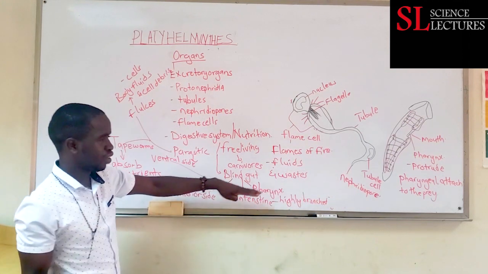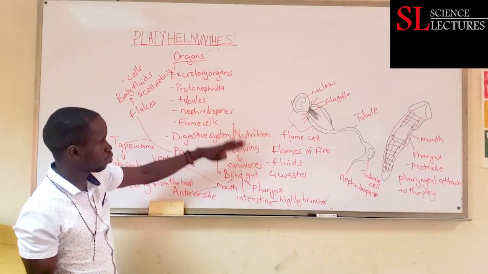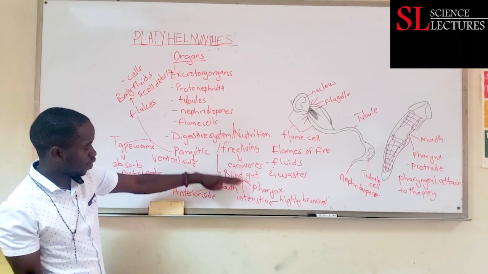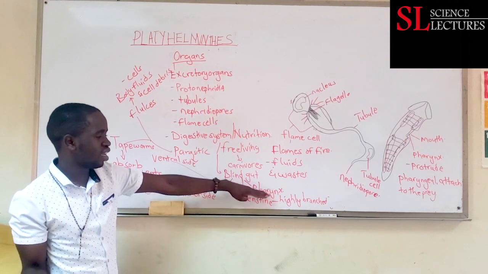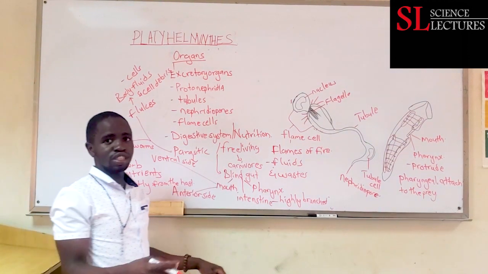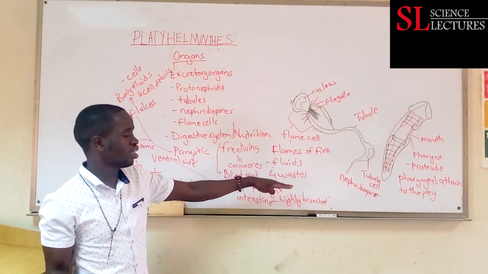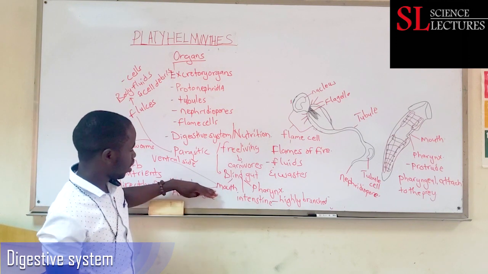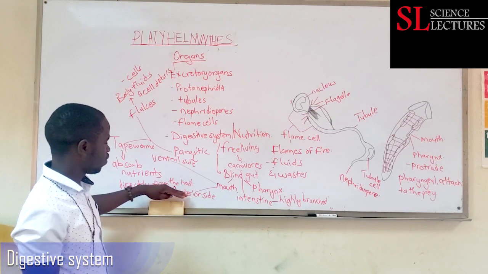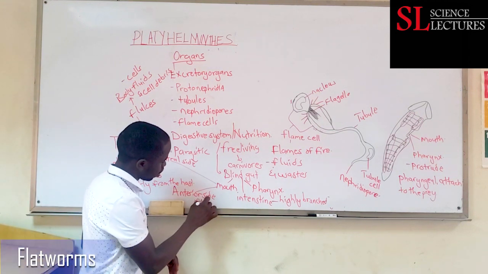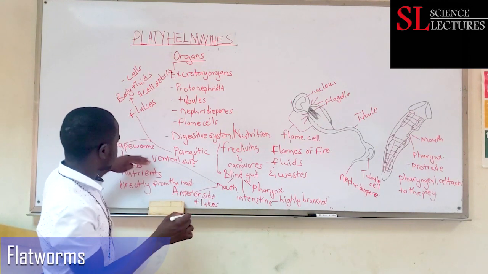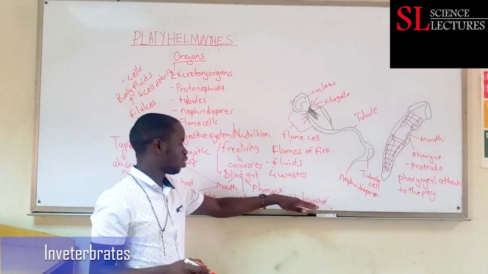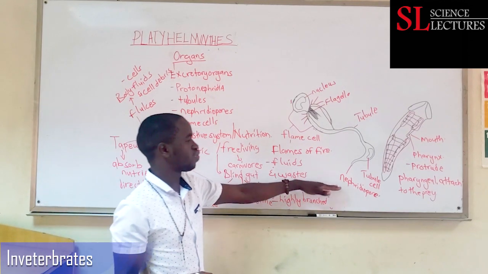In fact, it forms the basis for the division of members of class Turbellaria, as we are going to be seeing. But one important thing to note, they have a blind gut made up of the mouth, the intestine, and the pharynx. However, researchers discovered that some species even have an anus, but those are the few. Most of them have a mouth, intestine, and the pharynx. The mouth is either located on the anterior side, especially in flukes, or what they call the trematodes. Then on the ventral side for planarians. Then they also have an intestine that is highly branched, and the pharynx in the pharyngeal region for feeding.